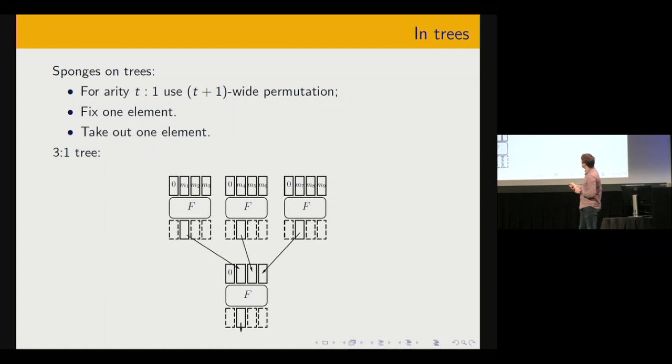The only thing is that you have to be really careful here because you want to have domain separation between Merkle trees and regular hashing, and maybe you also have to take care that some leaves can be void leaves. That's why we have played with the capacity element just a bit to have domain separation right there.